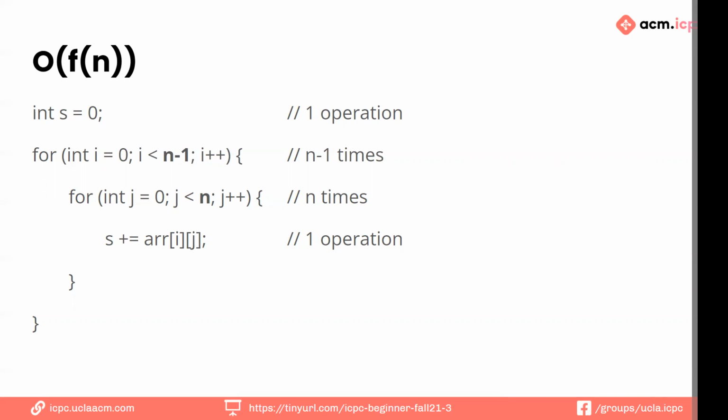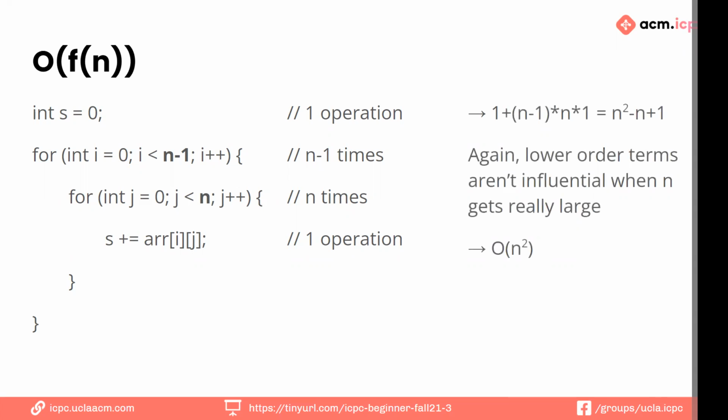Okay. And then finally, we have our last snippet here. Can someone else tell me how many operations we do for this? Okay, so it's similar to what we did last time, right? So we're going to have one operation at the beginning, so we're going to add 1, and then there's going to be 2 for loops. But this for loop, we changed it going from 4 times to n minus 1 times. So we're going to multiply it by n minus 1 times n instead. So if we multiply this out, we get n squared minus n plus 1 operations.